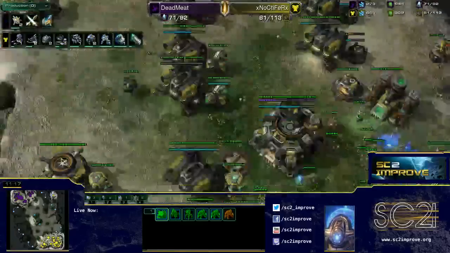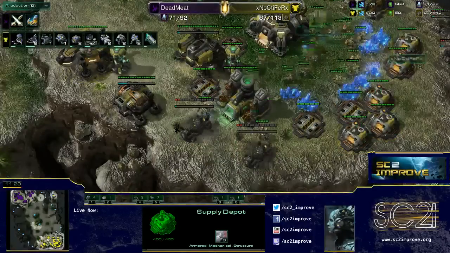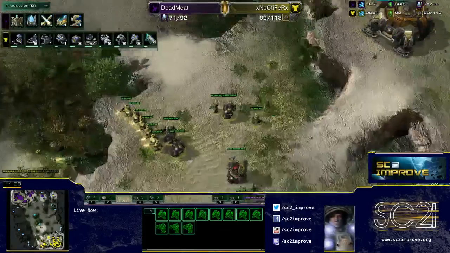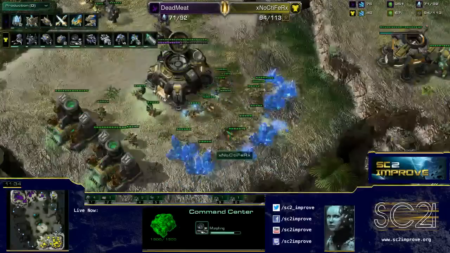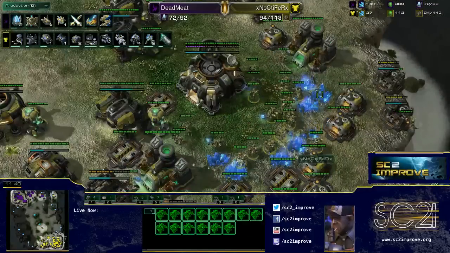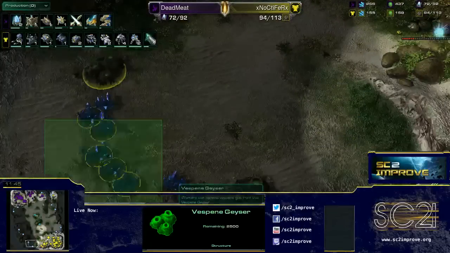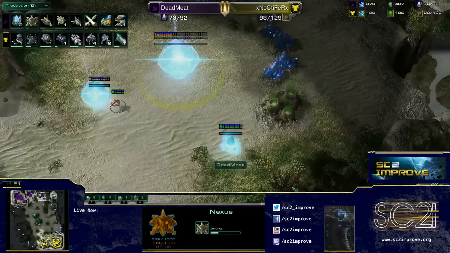he's going to need to kind of get another starport up anyway, just to kind of start getting them Vikings out. But now he's going to have to think about making more medevacs too, so it's a little bit of a bad position for xNoCtiFeRx in terms of that. He's got his third base morphing into an orbital. He's pretty nicely saturated in his main and his natural. So he needs to get that third base floated down, start sending a few SCVs over there. So his SCV production's been pretty nice.